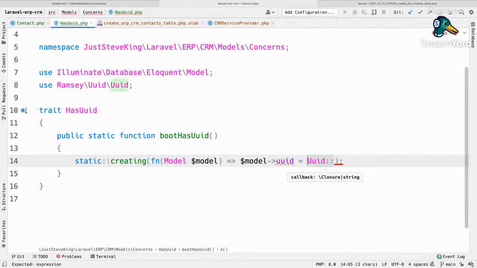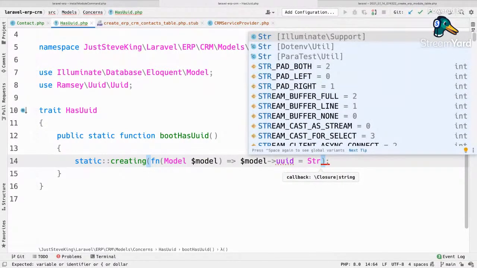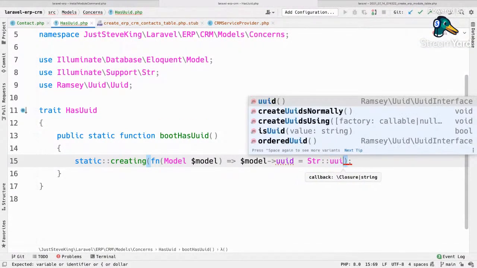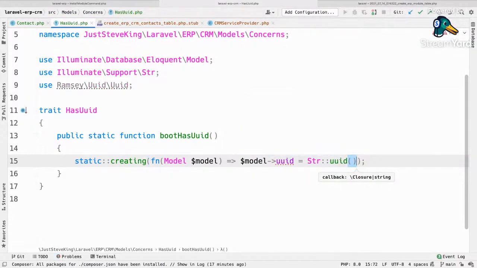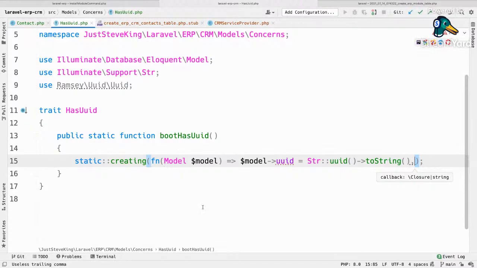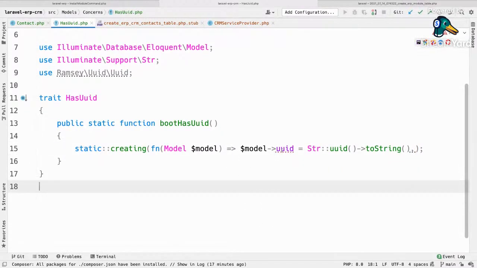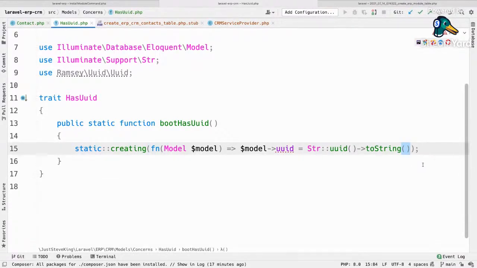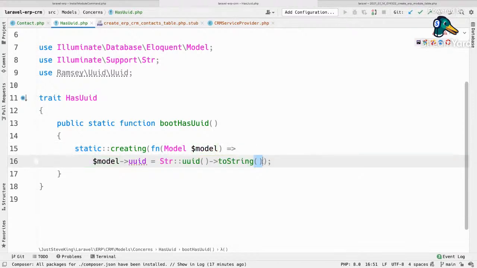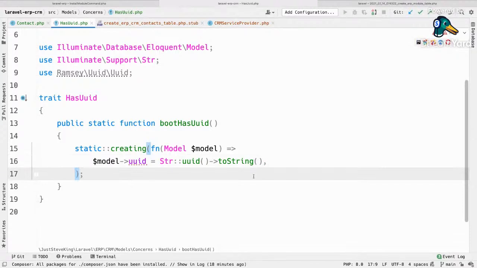Actually, do we use a Ramsey one? Because I know that's got, okay, that's just a shortcut to it. So perfect. We'll just do that. We'll say toString. Done. Callback. Done. That's what we want. So the model UUID, we want it to be a new UUID, basically. Nothing fancy, nothing crazy, just please set this as a UUID, and that is all we want.